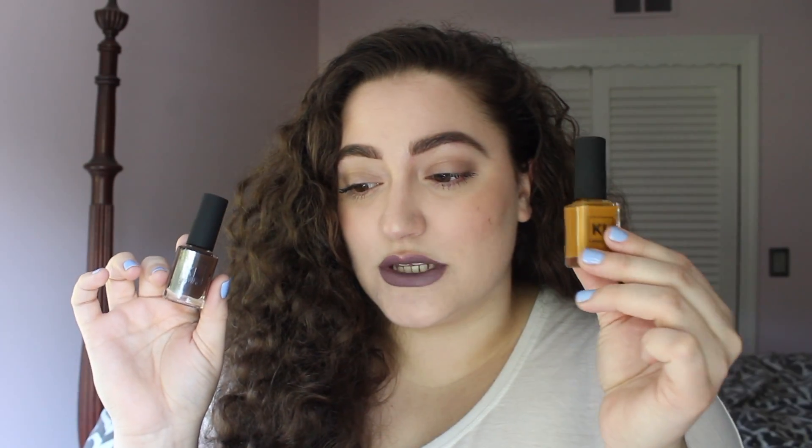This one is Broccoli and Chocolate and this one is Carmelo. Carmelo is a lot more rich than I thought it was going to be. I do have one of my nails right now — this is St. Clair. I waited to put this one on last because this one was the one I was most excited to try. But I have other periwinkle shades so I was like let me use that one last towards the end of my polish try-ons.